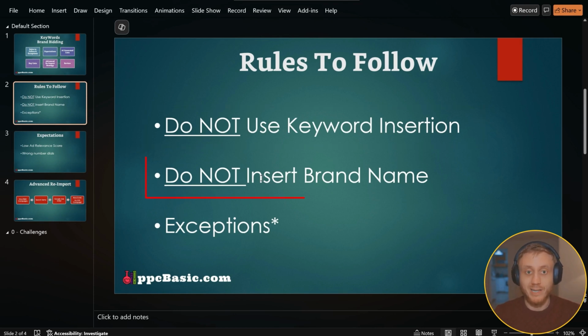And to once again clarify, do not insert the brand name into your ad unless, of course, you want to, number one, get banned on Google Ads for misrepresentation. Nowadays they use AI very aggressively to filter out any kind of nonsense like that. And number two, it's obviously a great way to get sued by large companies. Maybe you're in a different country altogether and it's not a big deal for you, but you will get sued and then you will eventually get blacklisted within the industry as well. So avoid using brand names in your ad copy, but there are exceptions.